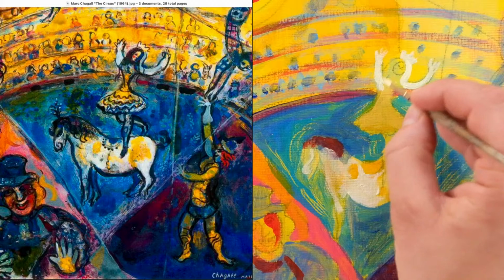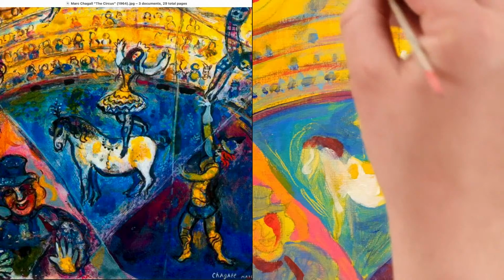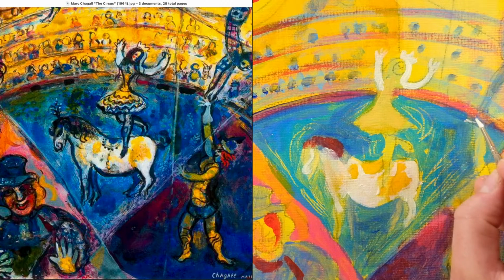And I know some people aren't big fans of Thomas Kincaid, but he knew how to use color, that's for sure. So to get those glowing paintings.